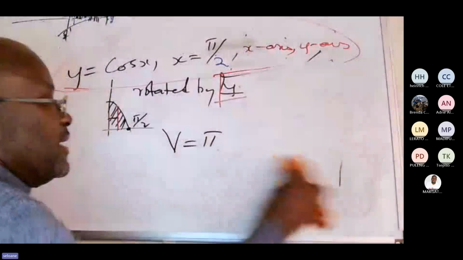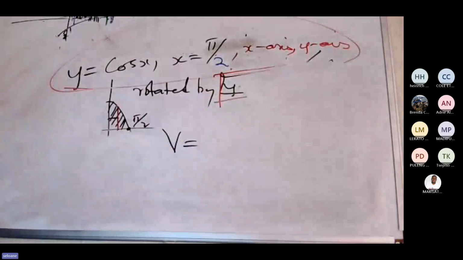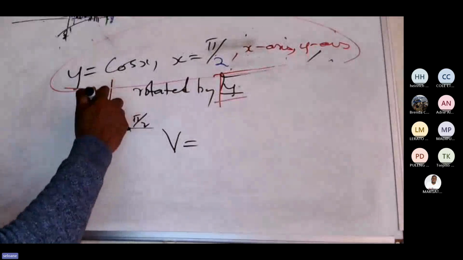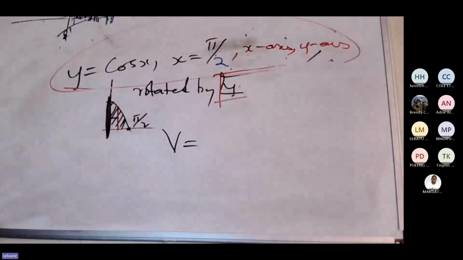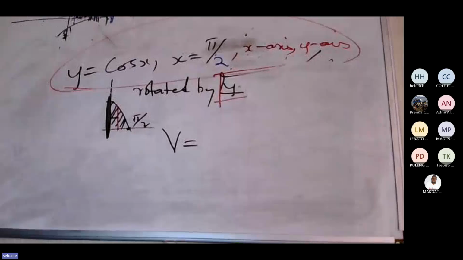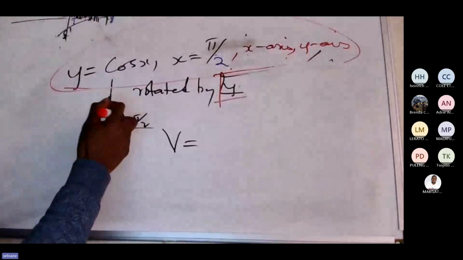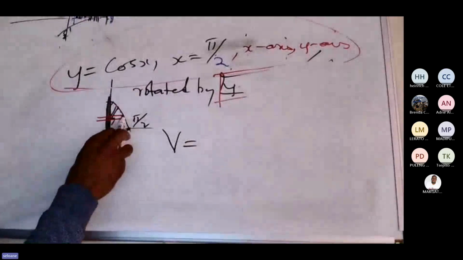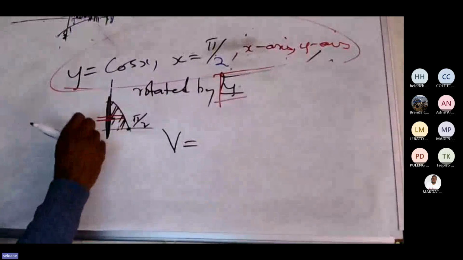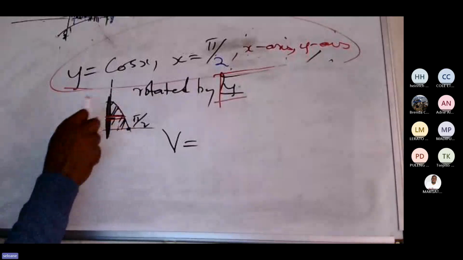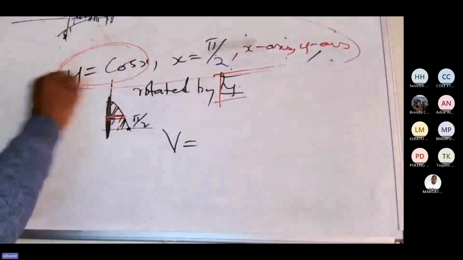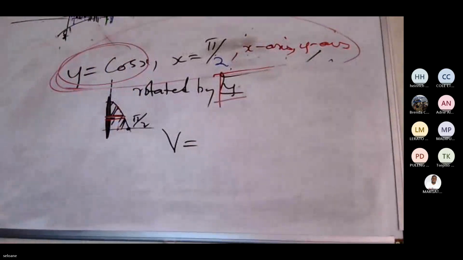Okay, now coming back here, we want to use the disk method. We are spinning it by this. Don't forget, therefore you must cut perpendicular to the center. Therefore, you must cut it this way. Therefore, it must be x here minus x here. And what is x here? Then you must come here and make x the subject of the formula.